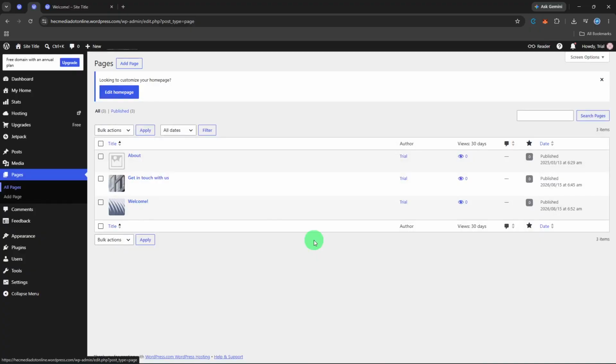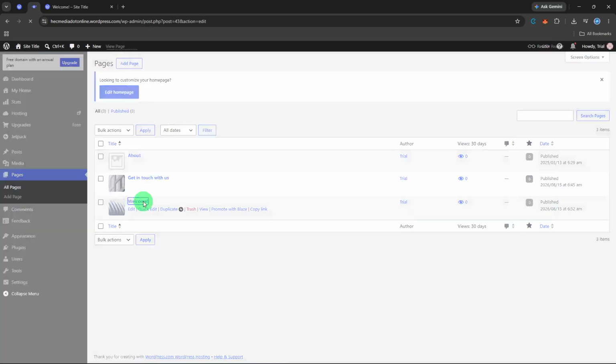If the page still exists but some of its content was removed, you can use revisions. Open the page again. In the editor settings, look for revisions. WordPress stores previous versions of the content when revisions are available. This is different from restoring from trash because you're restoring an older version of the page's content instead of the whole page. Click Revisions. You'll see previous versions of the page listed on a timeline.